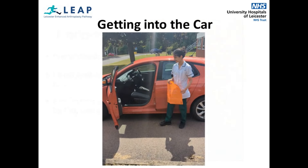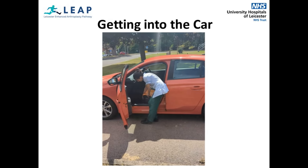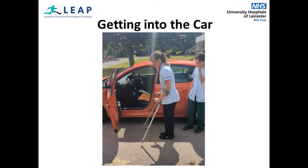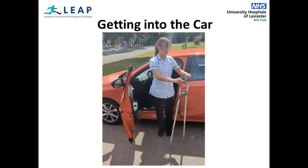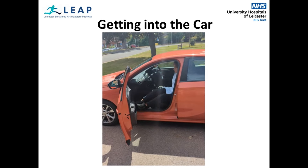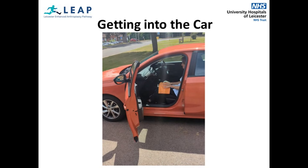This video demonstrates how to get into a car following your surgery. You will need to sit in the front passenger seat, ensuring that the chair is pushed back fully to increase leg room. A plastic bag can be placed on the front passenger seat to help you turn into the car more easily. You will walk up to the car using your walking aid, turning backwards until you can feel the car seat on the backs of your legs. You can pass your walking aids to the driver. Lower yourself down slowly with your operated leg placed forwards, using the dashboard or door frame — but do not use the door itself as this may disrupt your balance. Ensure the bag is removed from under you before driving off.